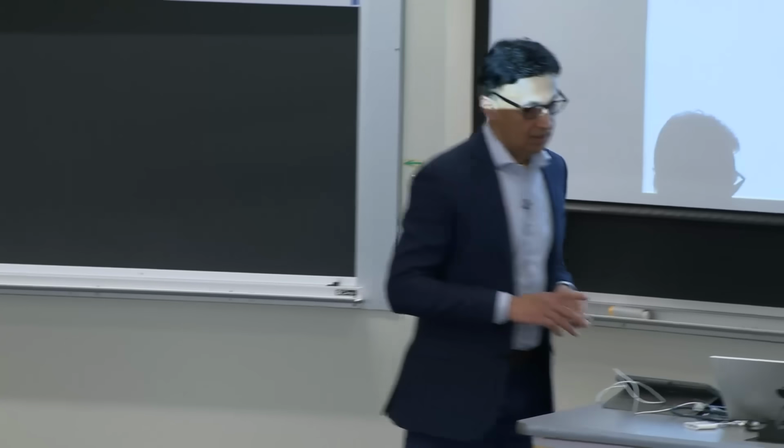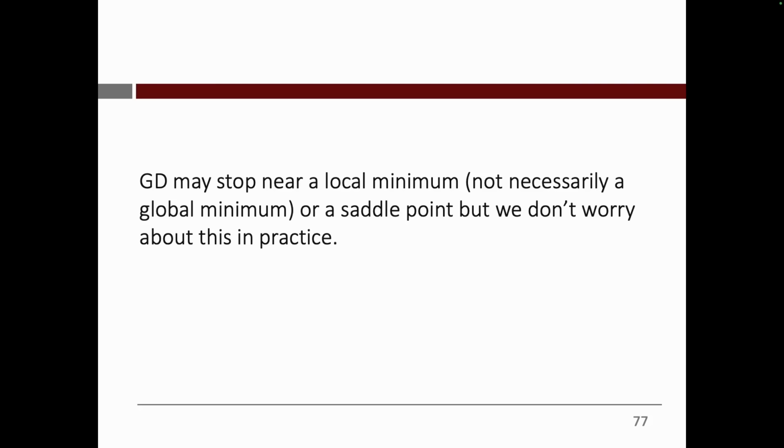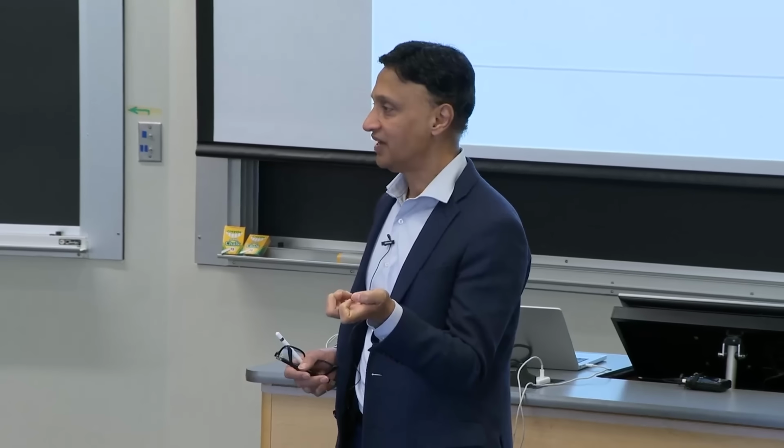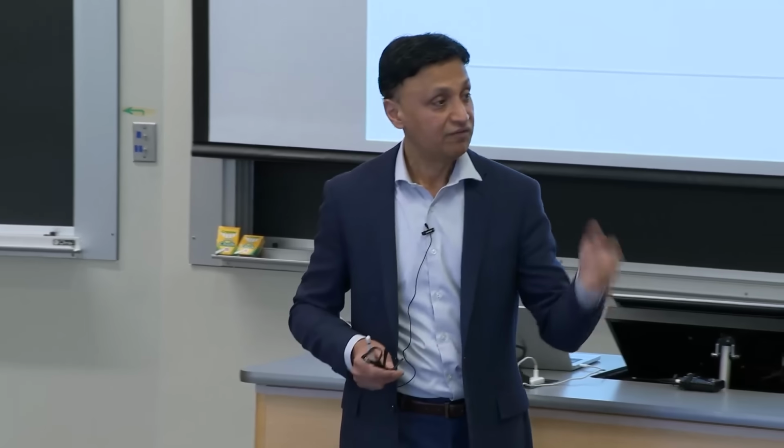But it turns out it has not mattered. There are a whole bunch of reasons why it has not mattered. When you have these very complicated neural networks, which are very complex functions, even finding a decent solution to these complicated networks is actually really good for solving the problem. You don't have to go to the best possible solution. In fact, if you go to the best possible solution, you actually run the risk of overfitting.